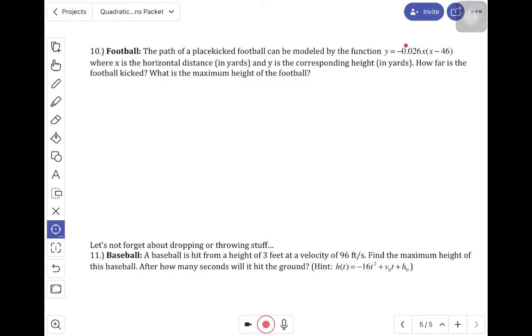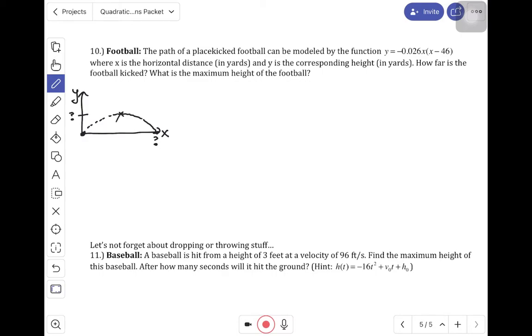Because I see I have a negative a value, mentally, what's happening in my head is, x is again this horizontal distance that our football is going to travel. Y is the vertical distance that the football is going to travel. And in my head I see this football starting maybe at the origin and stopping somewhere out here, which is one of the questions we have. The other question is, how high up is this football going to get? What is this max height?